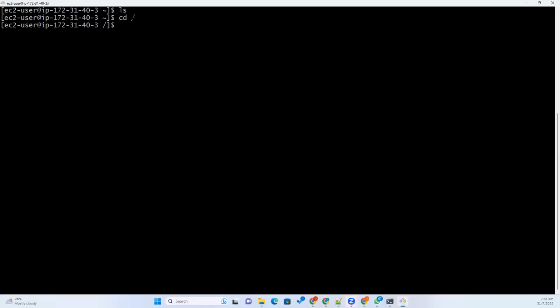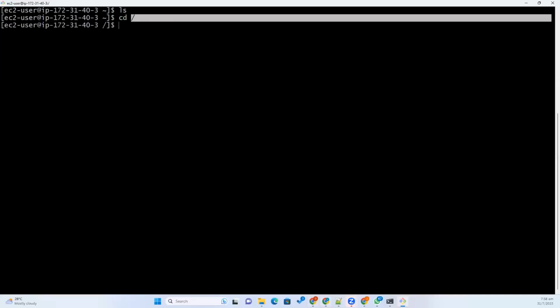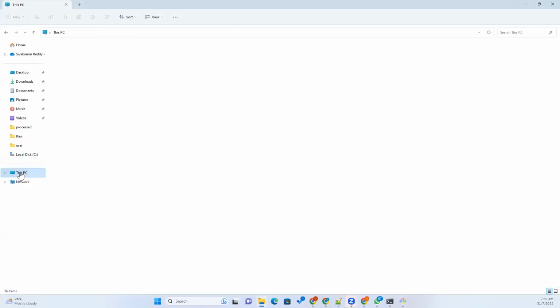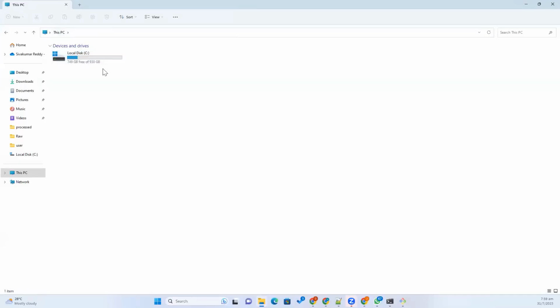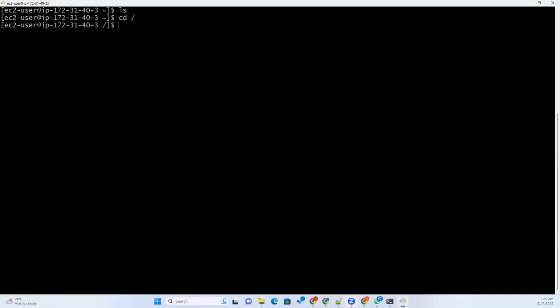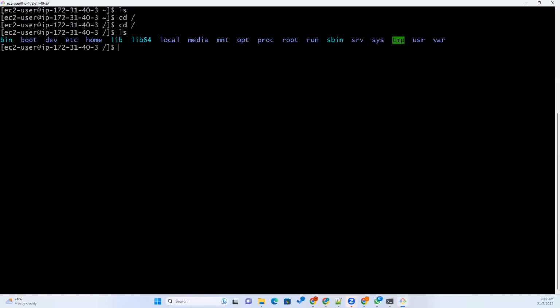Slash is your system directory, just like in your Windows, when you click This PC, and here you will get all the files and folders, right? If you go here, generally you will get disk D, E, and F. So that is the root. Generally, we call it the base location. So if you want to go to the base location, just press cd slash. Okay, it is showing here where you are. Now, if you give ls, this is how it will list down everything.